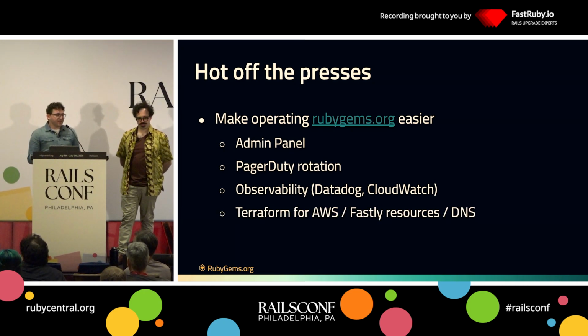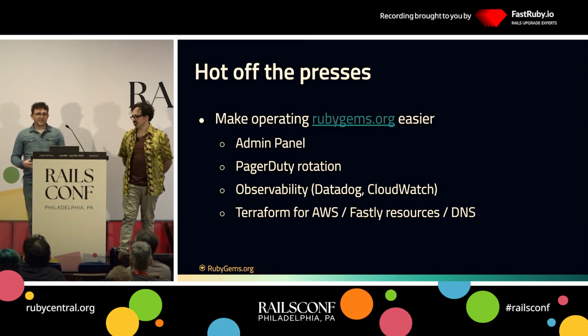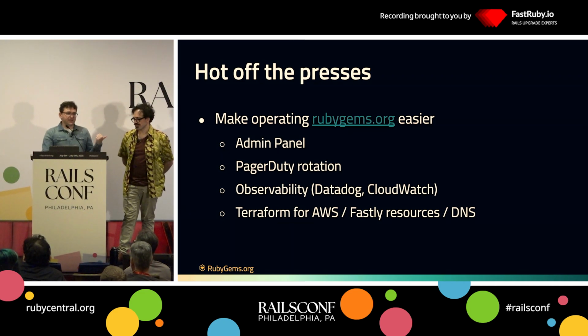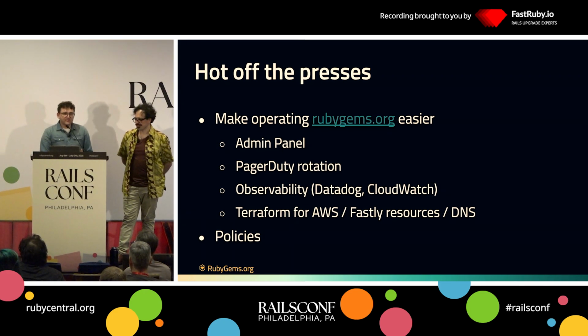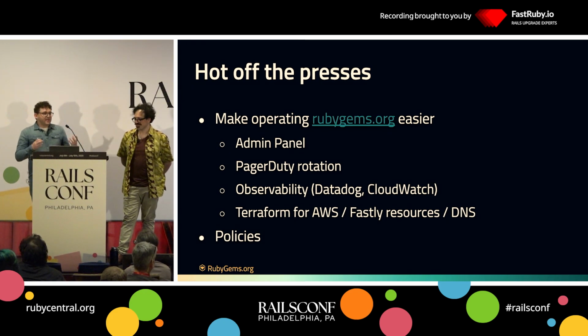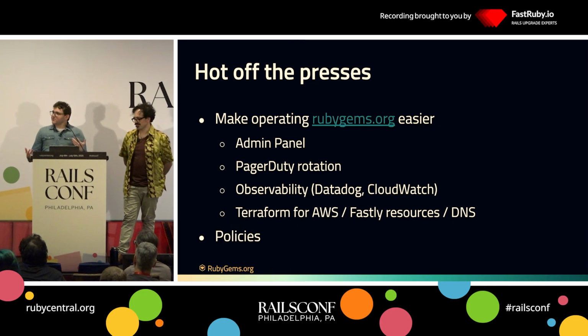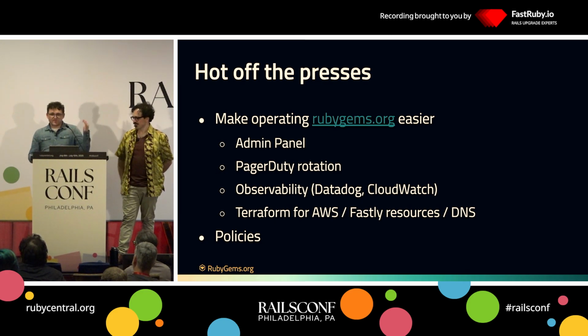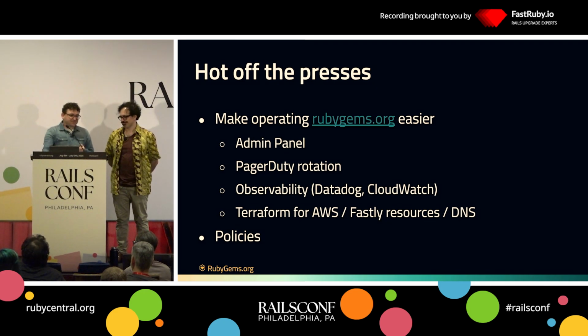We've hopped on that infrastructure as code bandwagon, so if someone goes on vacation, the knowledge of how all the infrastructure is set up doesn't go on vacation as well. Unless GitHub is down, and then I guess this knowledge is on vacation. And as I mentioned, we have policies for things, so when we get emails saying, hey, you have to remove this gem, we don't just make arbitrary decisions about that anymore. There's a document that users have agreed to that we can read and blame the document for the decision.